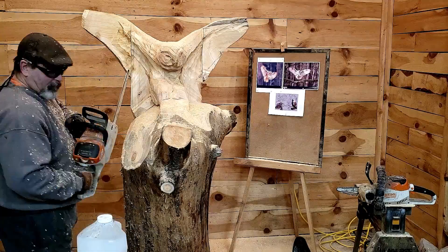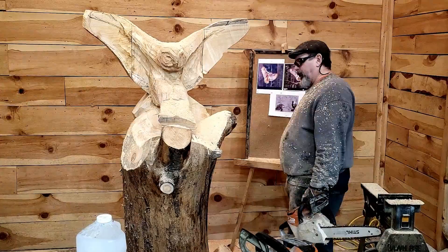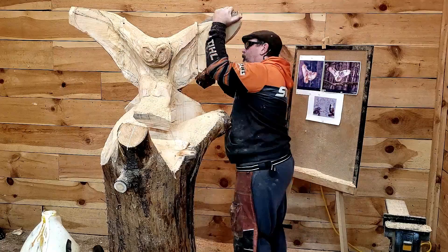Moving right along — I couldn't wait to get this piece into the shop and just start making lines, doing everything I could to further it so I could find my way that much easier. Every step you take, whether it's a wrong one or a right one — it's like a video game where you make a choice and it has all these options, and then you have to live or die by those decisions. Art is like that, except it's happy or not happy.